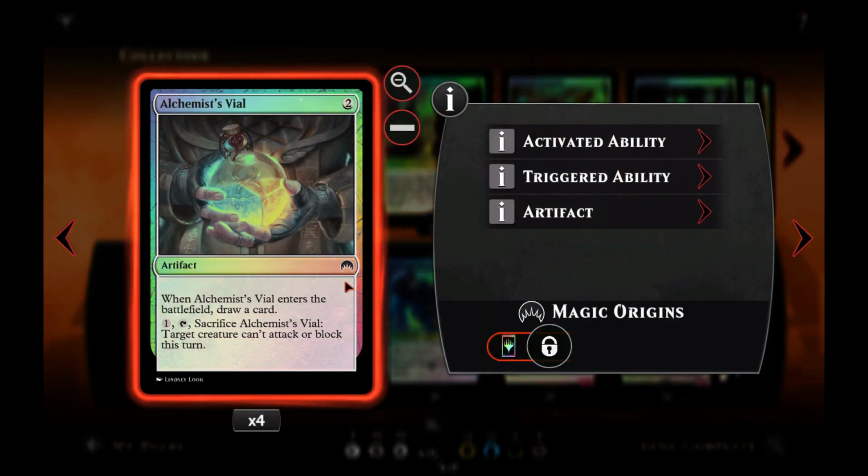Alchemist Vial. We're running all 4 of these. Alchemist Vial does a lot of things in this deck. It draws a card when it comes in, which helps smooth out our draws, helps make sure we hit our land drops, things like that. We can sacrifice it to make sure that things can't attack us, and that's handy for the early game when we are developing a board.